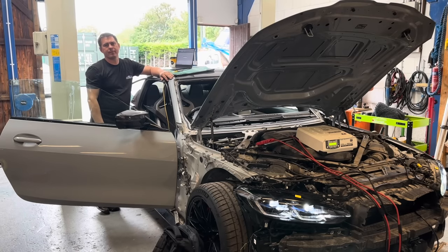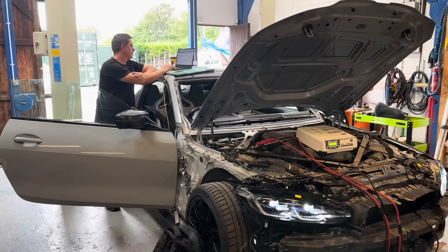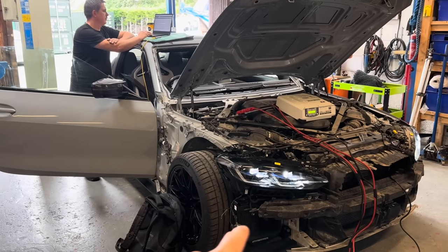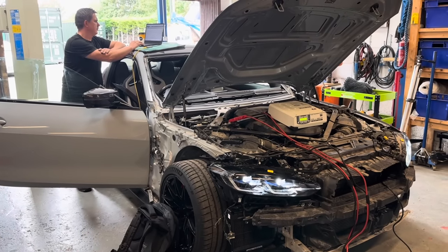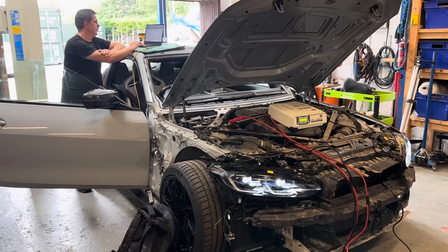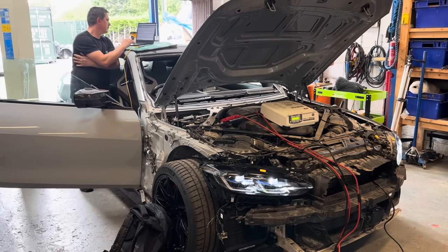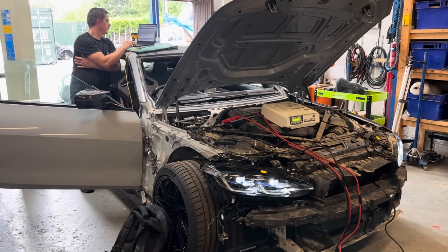But the majority of the codes that are left are all the front bumper, and we've just noticed there's a couple of broken wires on that, and also the pedestrian protection just down here has a broken plug, but that did not go off because the hinges never went. So we're going to get all that repaired. He did say I should be able to clear all of them on our launch computer, but if for any reason we can't, he's going to do a team share and get it hooked up for us.